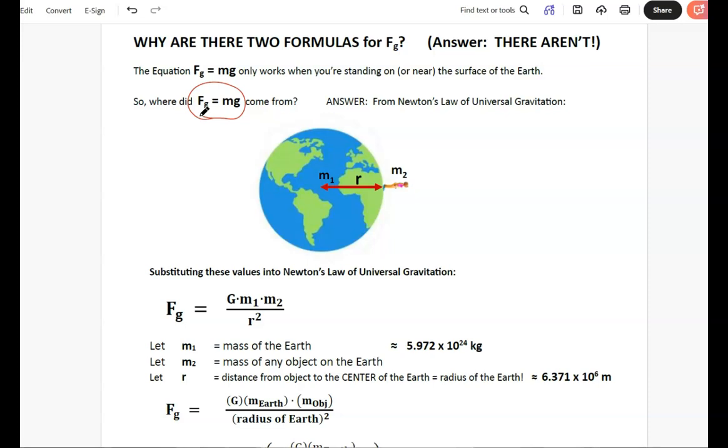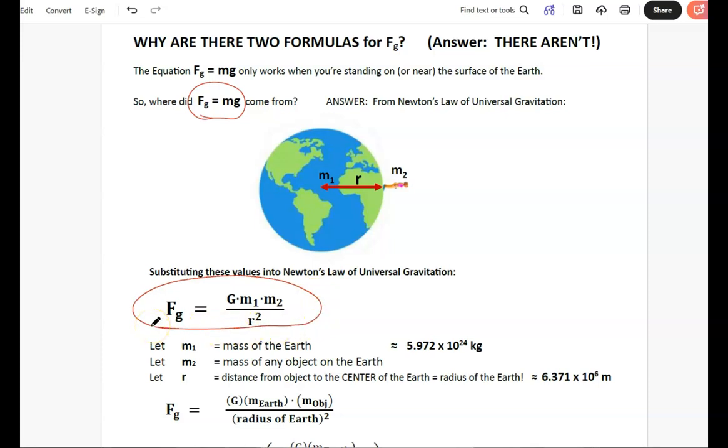Force of gravity or weight equals mass times little g. And that formula works really well as long as you're very close to the Earth. But when any objects have a gravitational force, and it doesn't have to be even the Earth, and it doesn't have to be an object on the Earth, any two objects, if you want to determine the force, the more general equation for doing that is Newton's law of universal gravitation, this formula that I just showed you.